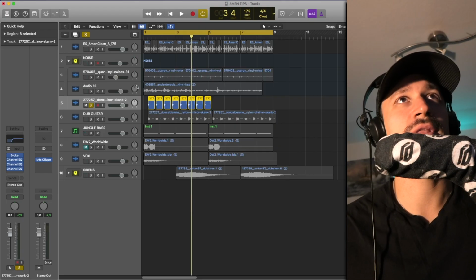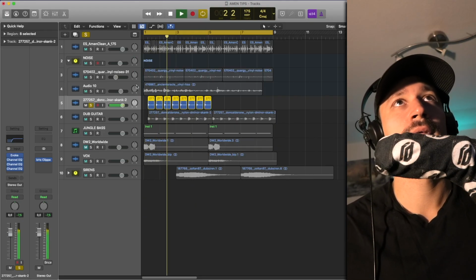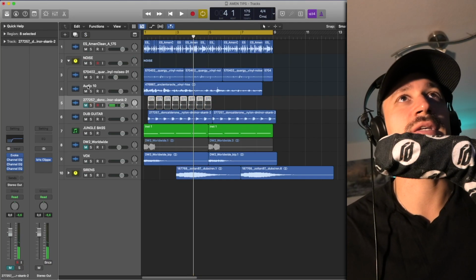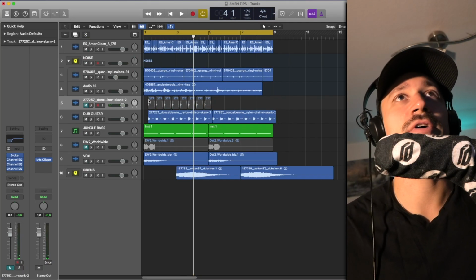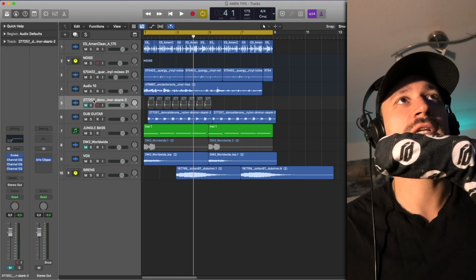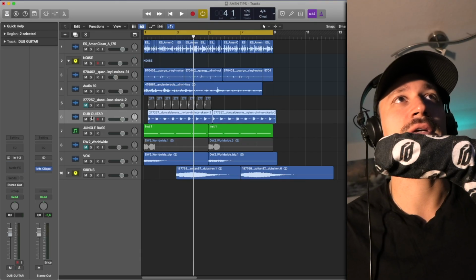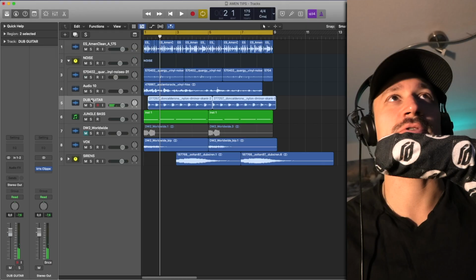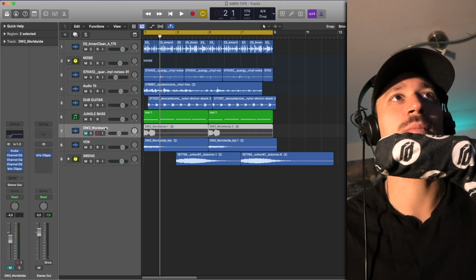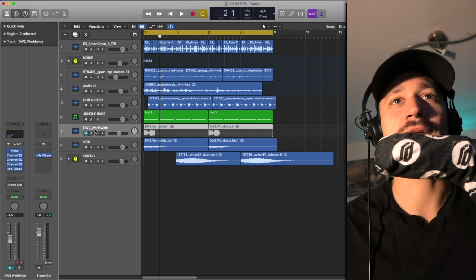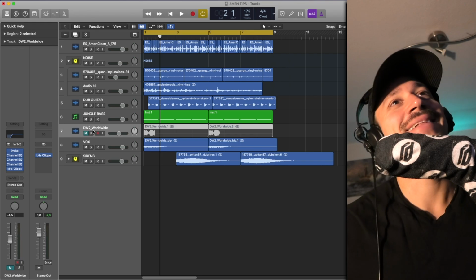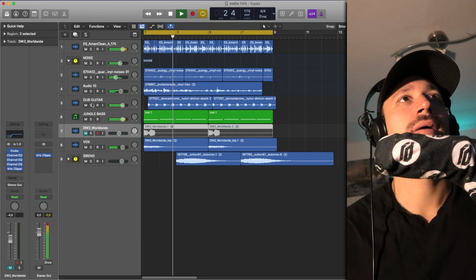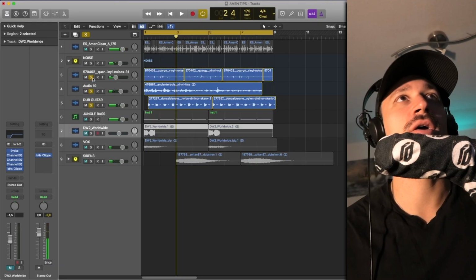I've then just cut out a lot of low end, around 200 or 300, a few times over with the EQ, because we're going to be fitting a bass underneath it as well, as you kind of heard earlier. What I did was I bounced that out as a sample when it's done, so I've got it here. So you don't need this anymore. I just wanted to show you my work in progress. So we've got this kind of dub guitar.